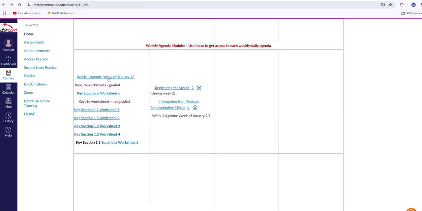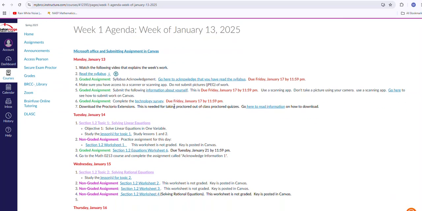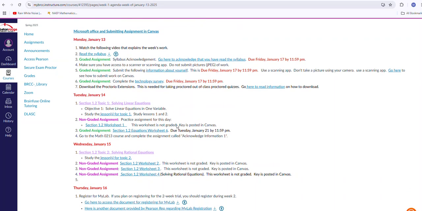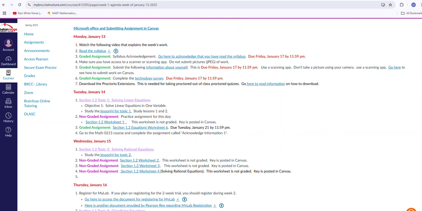If I go back to the week 1 agenda, you'll notice that the graded assignment we were just looking at is due Tuesday, January 21st.